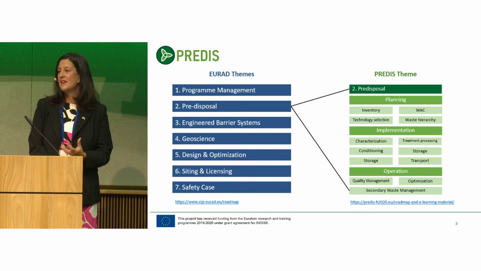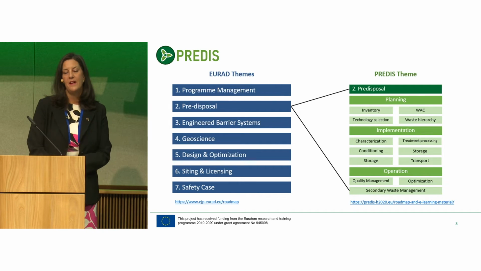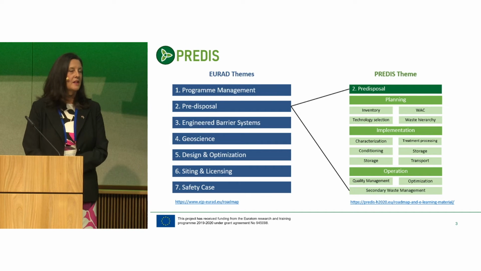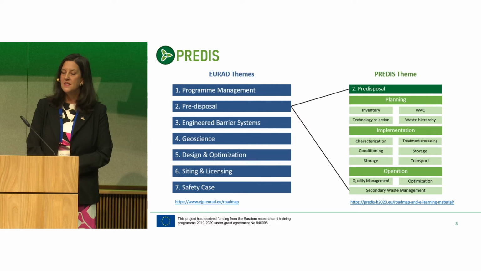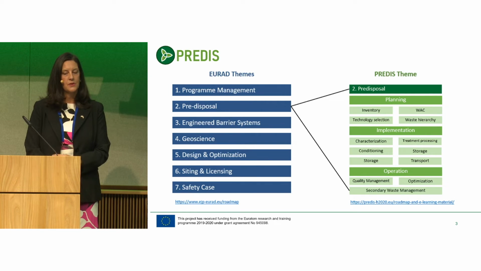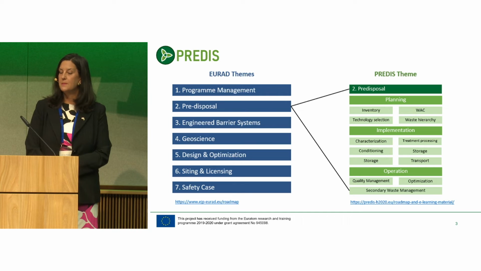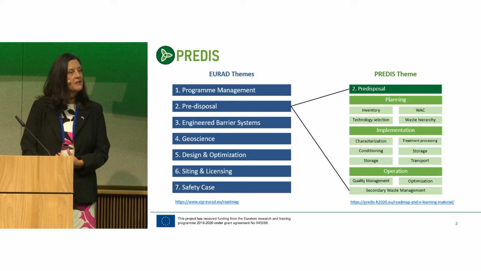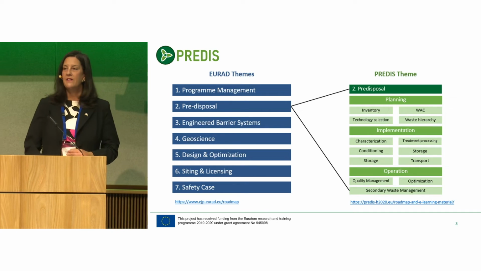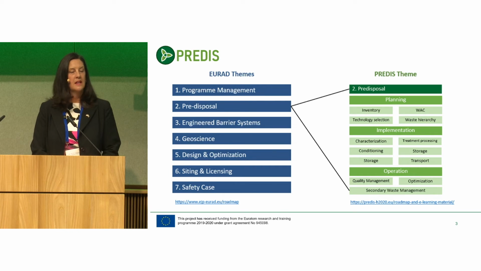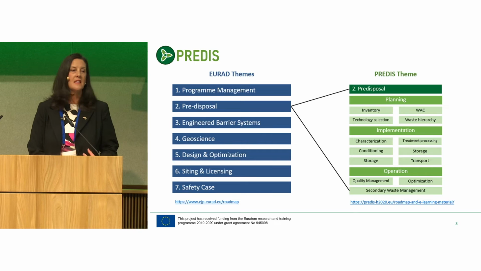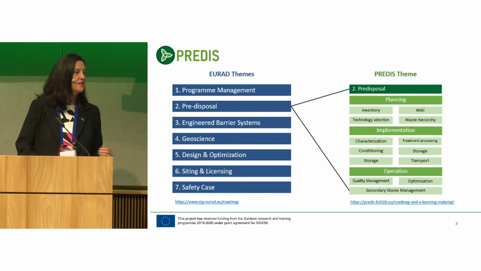And the PREDIS themes that go into this roadmap of ERARAD are directly based on the guidance and the discussions with the IAEA. So we look at the planning phases. How do you assess your inventory and the technologies, the waste acceptance criteria, and this waste hierarchy or sustainability mindset? Then you get into implementation of these technologies and treatments, characterization, conditioning, storage, and transport. How can you optimize each of those phases to make it more efficient when you get further into the chain?